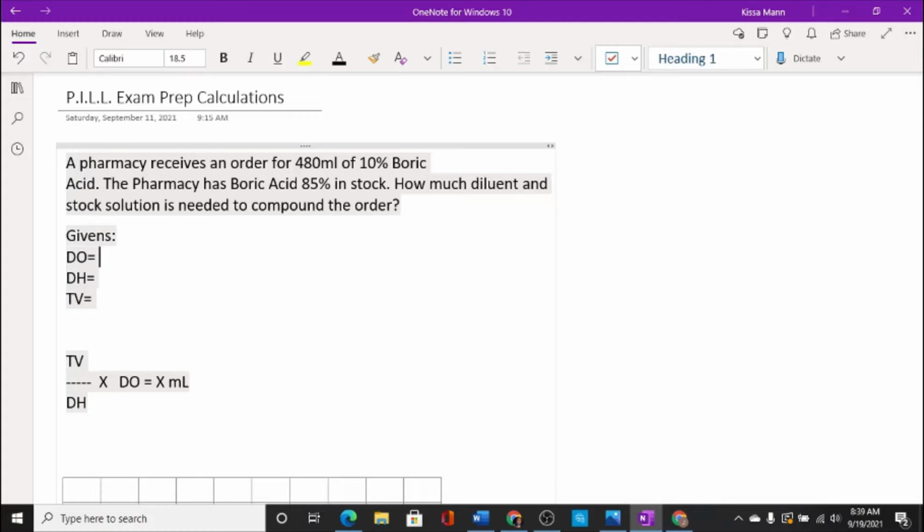Every time I see these types of questions, I actually freeze because there's a variable that's missing. And without that variable, it's hard to go to my trusted ratio proportion formula. And so I just freeze and I'm like, okay, well, how do I solve this question? I do not want you all to feel like that. I want you all to be overly confident in how to solve these types of questions.